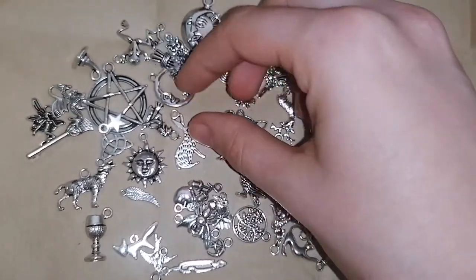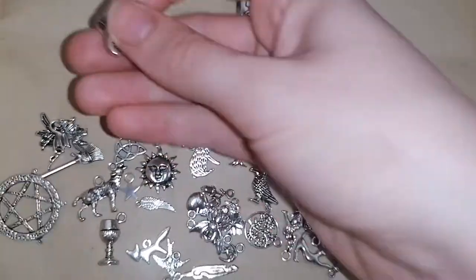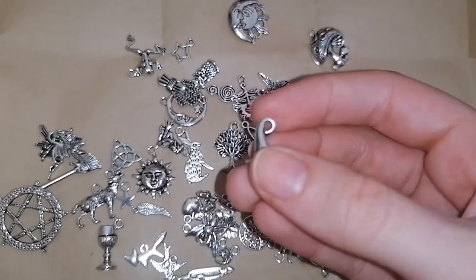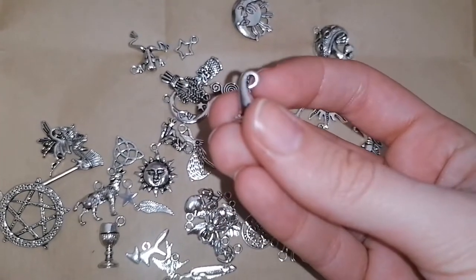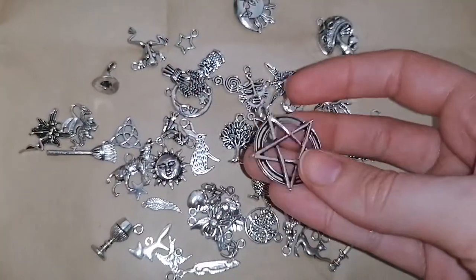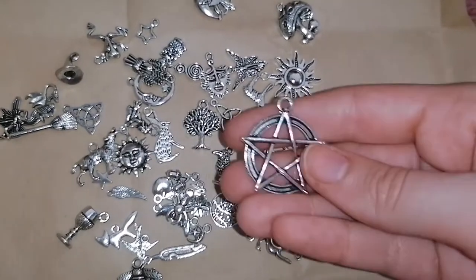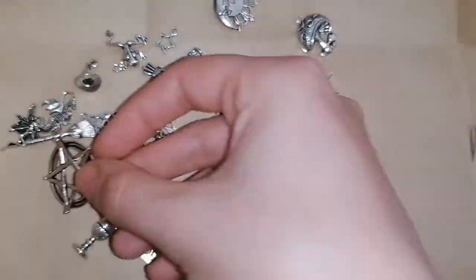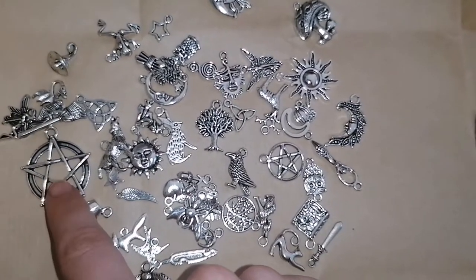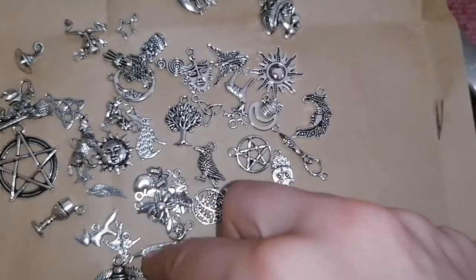A little pumpkin — there's just a lot here. We've got the Celtic three knots, a hare — I love hares so much — another owl, a frog, and a witch's hat. The hat is so cute because the hat itself is the hoop — it doesn't need a separate ring. There are some doubles too, like two pentacles. I might use the bigger one to make some jewelry for myself.